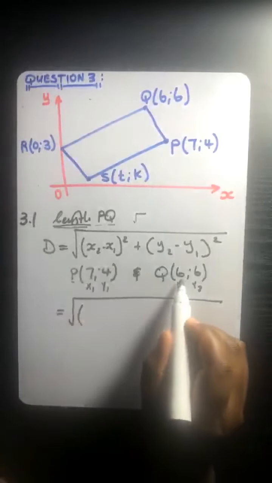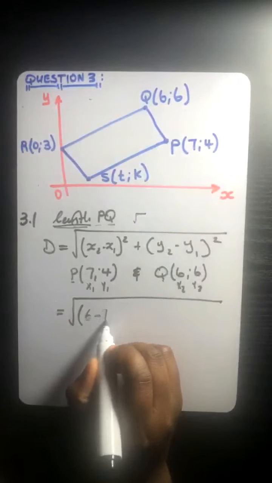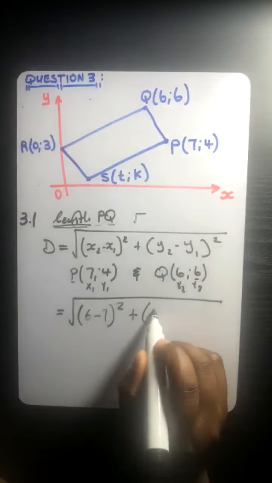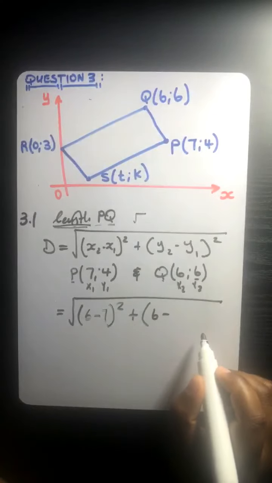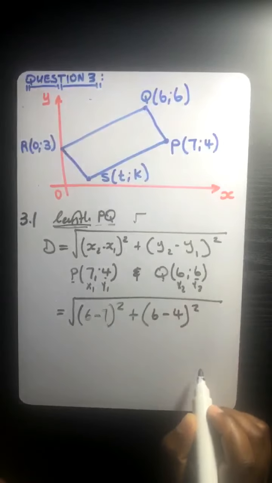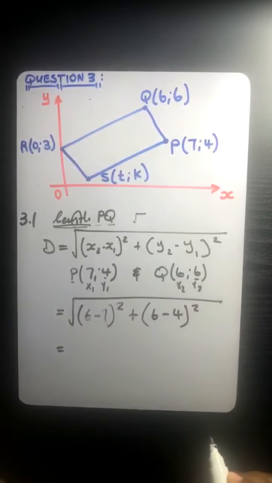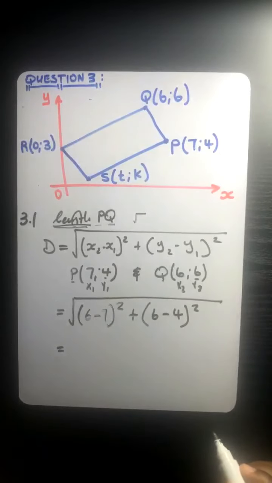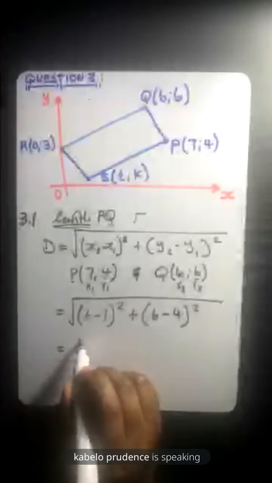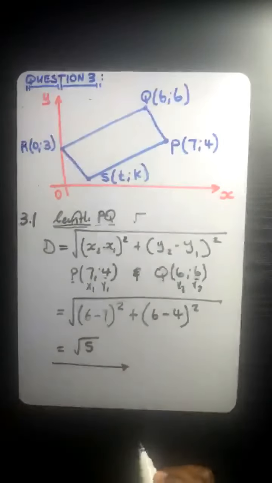So now I know x2 is going to be 6 minus x1, what is it? Is it not 7? Then it's 7 squared, plus the other value being y2, which is 6 minus y1, and all of this is equal to, let's see, what is all of that? Is there someone who has punched all of that already? The square root of five. So this is the format in which you should leave your answer.